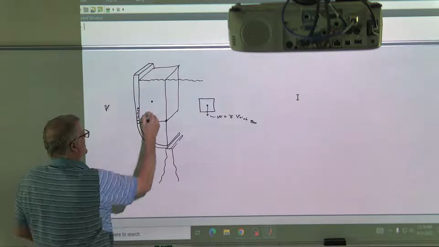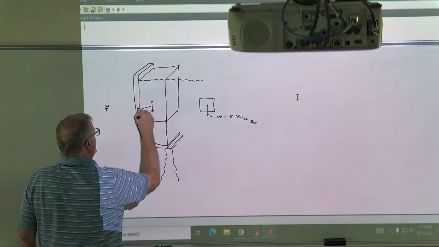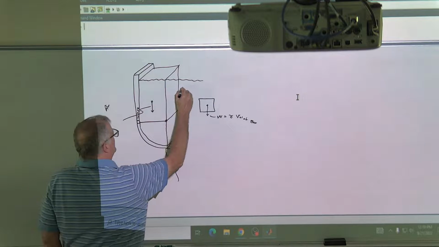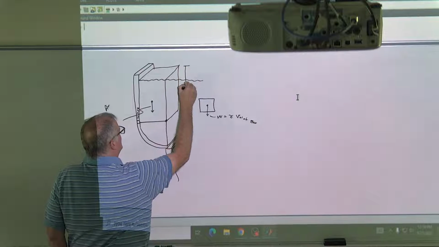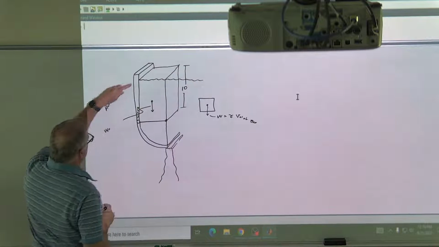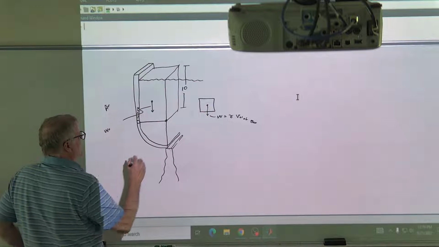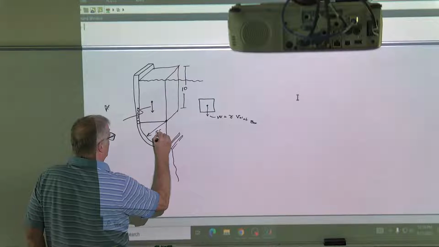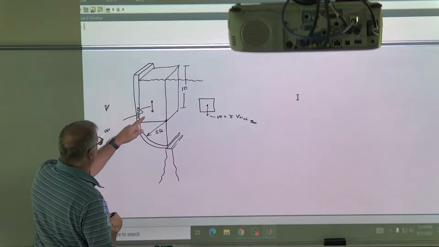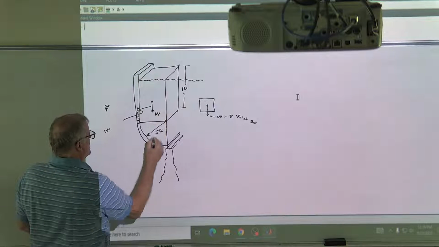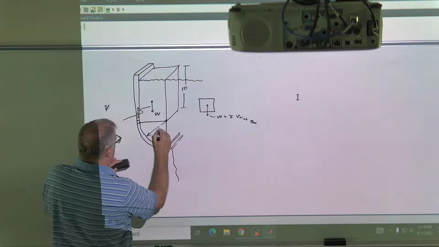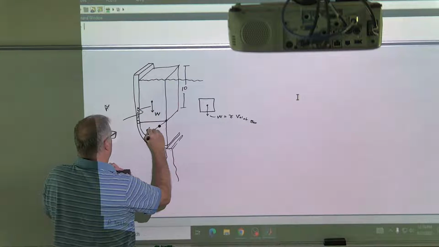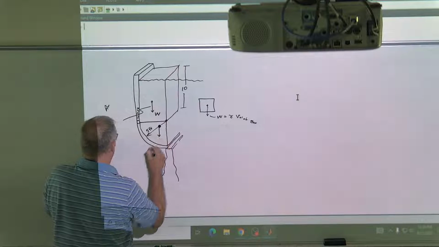So if you found the center of it, this weight would be equal to, let's just put numbers on it. So it's 10 foot from here to here. So same thing, 10 foot from there to there. This was 2 foot. Seems awful big, so I'm going to make it 5 foot instead. So the weight of this box, I'll call it weight 1. And then there's a weight in this box. And this box center is over here. So it's 5 feet. And its weight is right there.